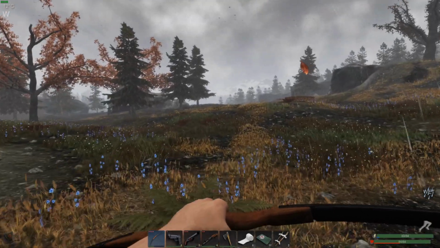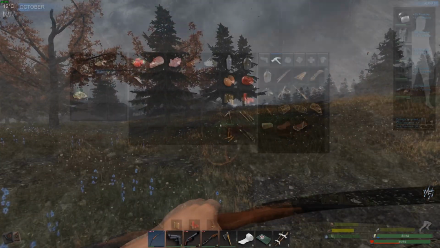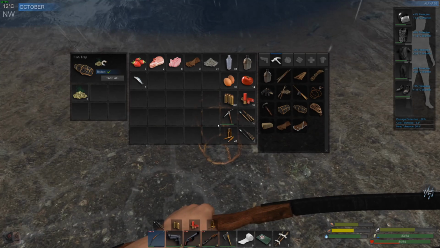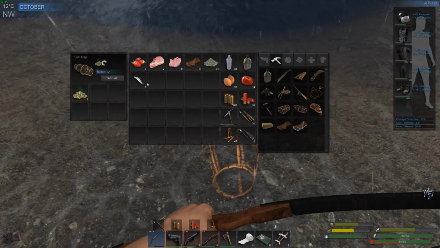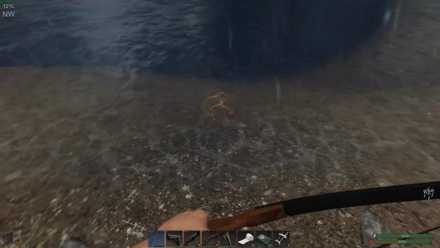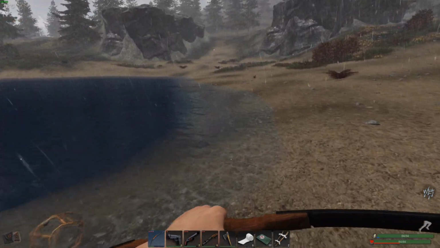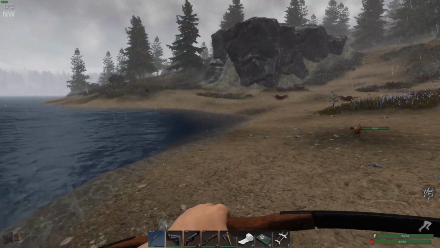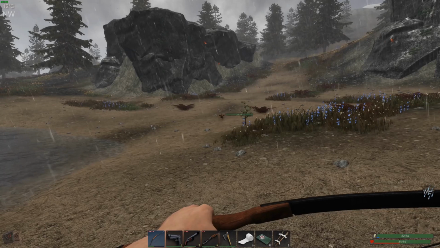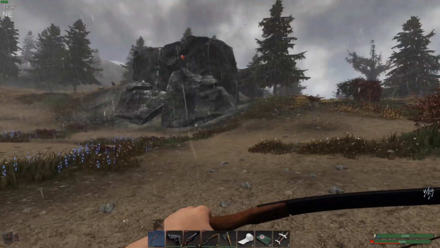All right, I'm back on the hunt for more cotton. This was a fish trap I actually forgot I'd put down ages ago in my testing world, and because of the update, it hasn't expired yet. So yeah, he definitely buffed the time on those fish traps, because that thing should have definitely been gone a while ago.